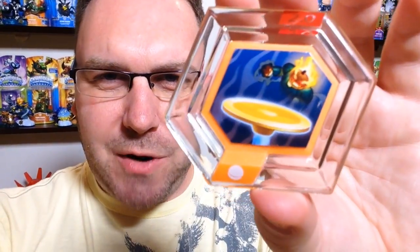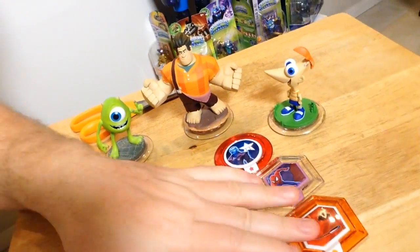Ripping bag number three — I'm seeing another double. Here's the Ghost Rider whip. This only works in the toy box, it's just a little power-up where you can use his whip. It's cool, I like Ghost Rider. Would have been nice to get a Ghost Rider figure. Oh, I don't think I have this one yet — this is new for me. This is the Green Goblin's like hover glider thing, so I'll be able to ride and float around on that. So six total, a couple of team-up discs, a couple of new ones, and one extra rare duplicate.